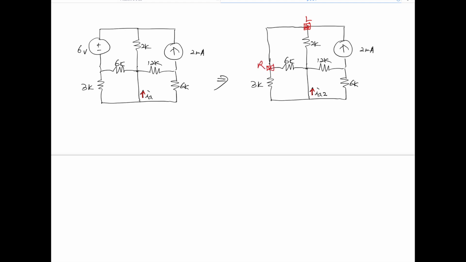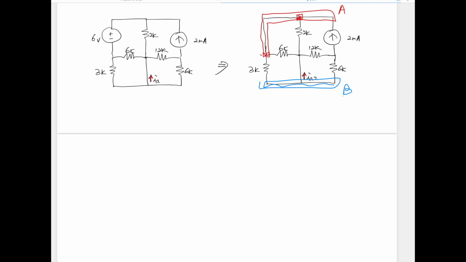I'm not sharing my left and right hands with any of the resistors in this circuit, so it's not. As a matter of fact, there are no elements in this node. Therefore, this is one node. I'm going to call it node A. And also there is a bottom node, and we're going to call it node B. And this node B is actually also including this one as well.